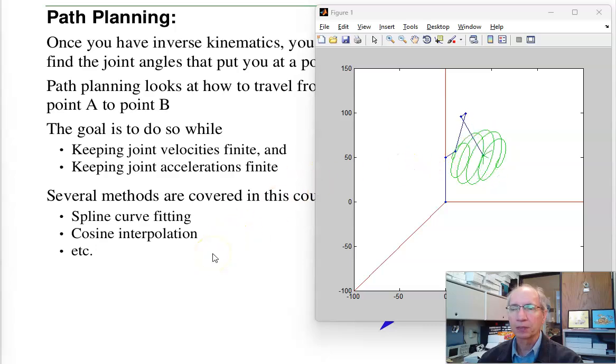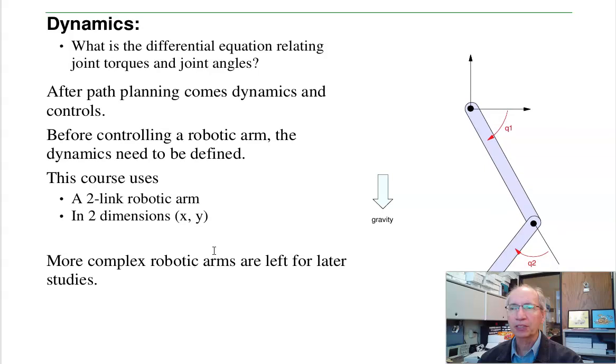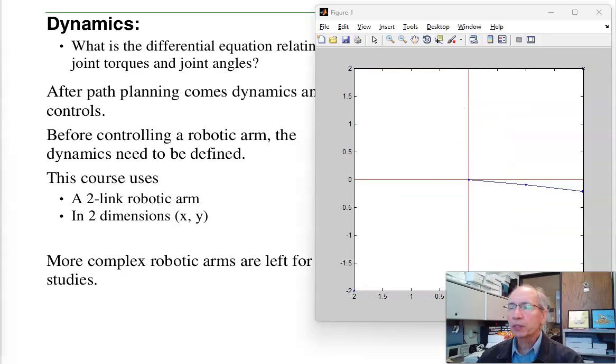Next topic covered are dynamics. Ultimately, we want to get to the control of a robotic arm. To do that, I need to know what the dynamics are. So here what we look at are the dynamics of a two-link arm. This is essentially a three-link robot arm where you fix the base. The math behind a two-link arm is fairly nasty. It's about a 3-page derivation. A three-link arm is about a 10-page derivation. We'll just stick with 2 dimensions for the remainder of this course. In 2 dimensions, I want to come up with the dynamics, and this would be like a two-link arm in free fall.